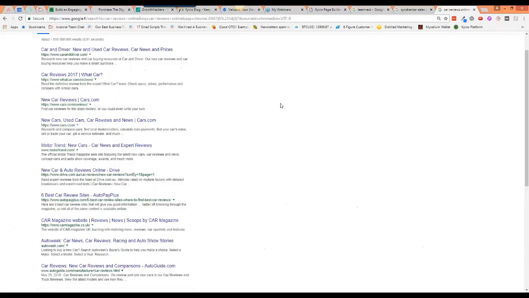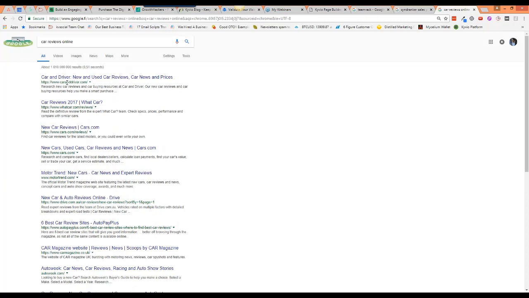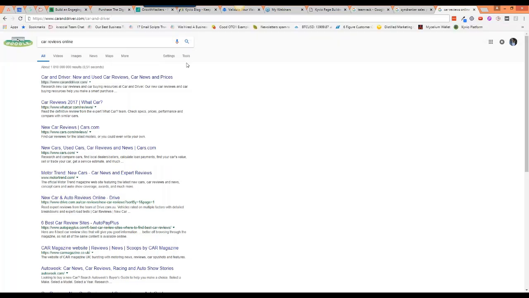And if you are going to use a name, let's say you are ranking for car and driver, right? If that's your URL, please don't create this URL. Let me paste it and it'll make more sense. Please don't create a URL like this. There's no reason to stuff your domain name, your slug, with the same URL that you're trying to rank for. It does not work anymore. If anything, Google thinks it's a little bit desperate.